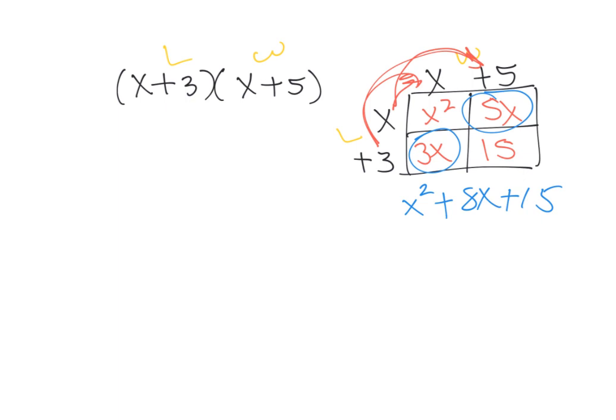I'm going to look at another problem. The guys had a hard time with this, so I'm just going to say, hey, do you remember when we did this? I'm like, oh yeah, that's just distributive property. 3 times x and then 3 times 2. So it's 3x plus 6.